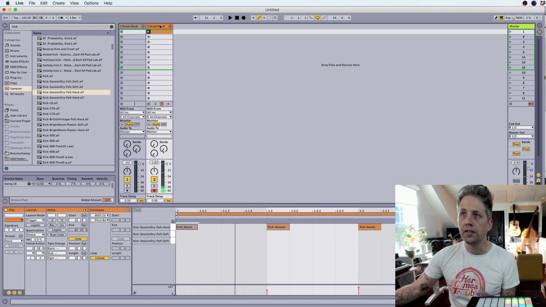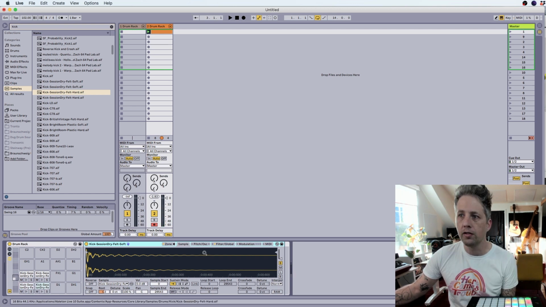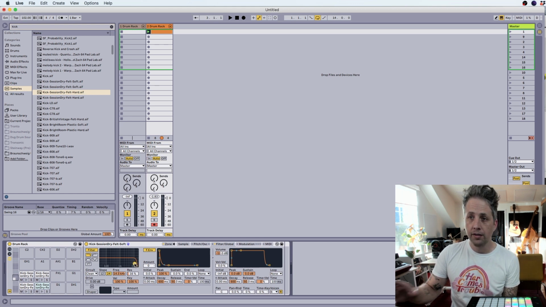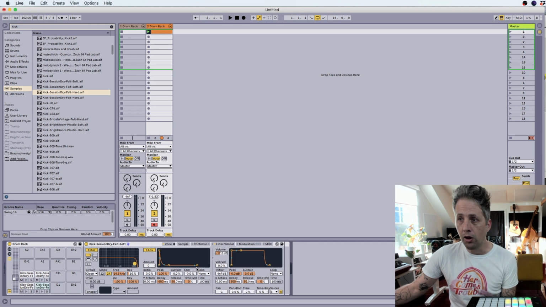All right, so there's the velocity scaling. What I'm going to also do is do another test. Let's go to the filter, and I'm going to turn the velocity scaling up for this so that the softer that you hit it, the more that the filter cuts on it, which is a great way of making things more expressive. I did a whole video on making more expressive drums. If you missed it before, click up here, you can watch it. So I'm going to turn that up all the way.